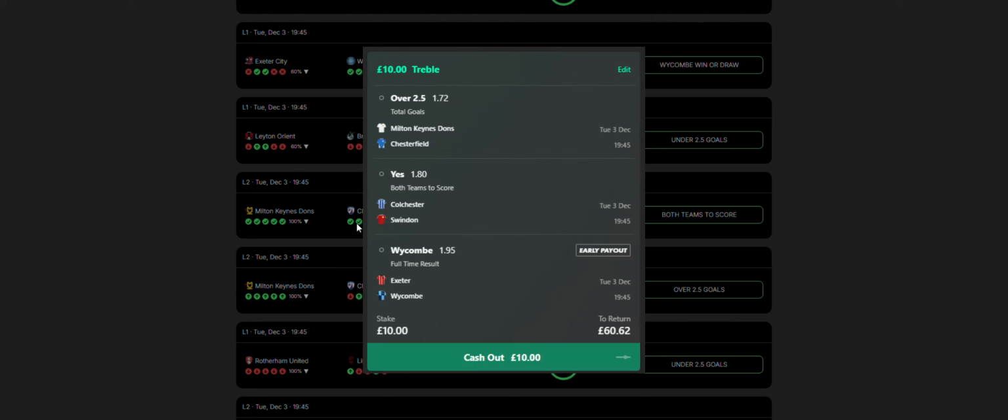So that's going to be my treble for today. So we've got Wycombe to win, Colchester, Swindon, both teams to score, and MK Dons, Chesterfield over 2.5 goals. That pays out a little over 5-1 by Bet365. And we also get the early payout with the Wycombe win. So that looks good to me. Best of luck if you follow that one.